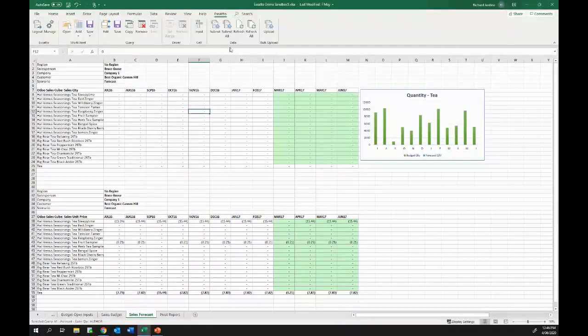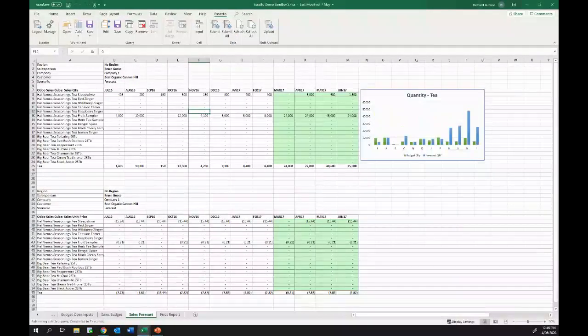I'm going to do a refresh to bring down that first cut of the forecast that we set up with fast budgets. This is quite an important step because what it's done for Bruce is bring in his actuals.